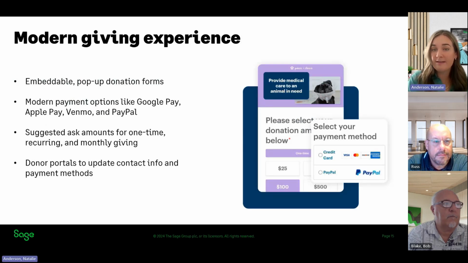The payment processor also integrates seamlessly with online forms. And with the use of GiveCloud Express forms, donors will have access to a modern giving experience, making it easier for them to give and also increasing conversion rates for our nonprofits. On average, our customers see an increase in online giving of 72%.